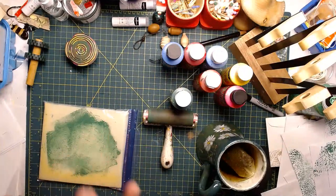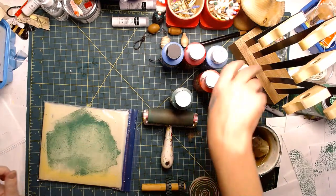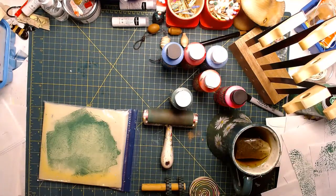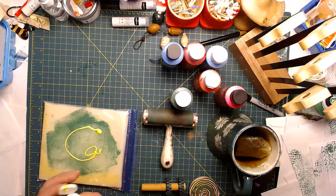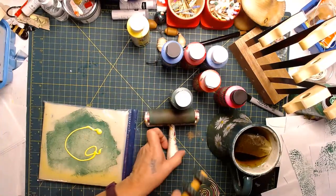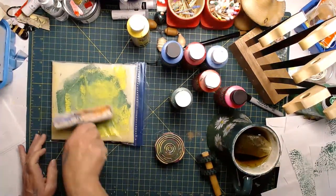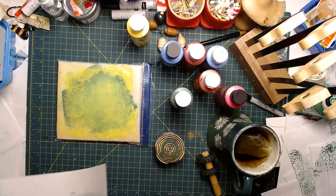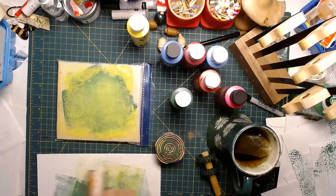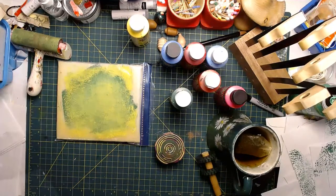Now, you can always come in with a stamp or something else if you want something a little bit crisper on there. I've got no room here, but that's okay. I'm going to add some yellow to the screen. Oh, I forgot to add that to my muck bin of scraps beside me. I will add to that right with the next. I'll pull a big stamp out and do that. And the fun thing is we're just playing. Having fun and experimenting, right? That's what it's all about. What do we want to use? Let's use a big stamp.